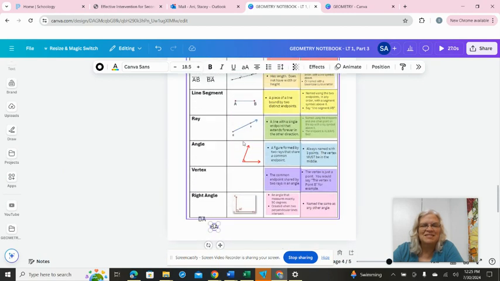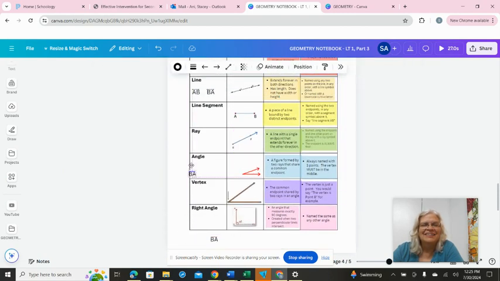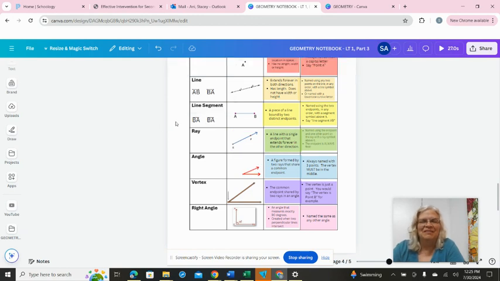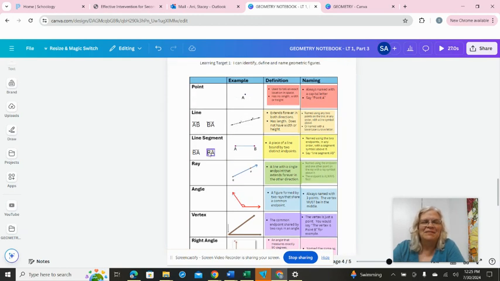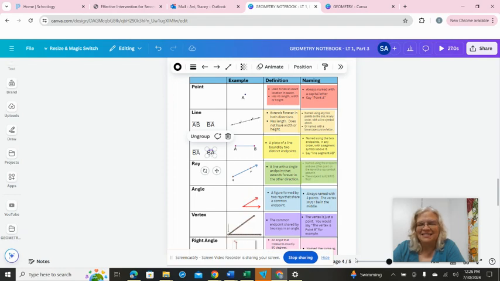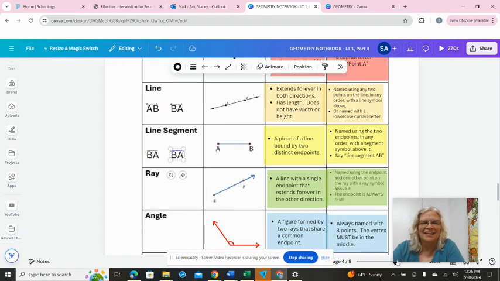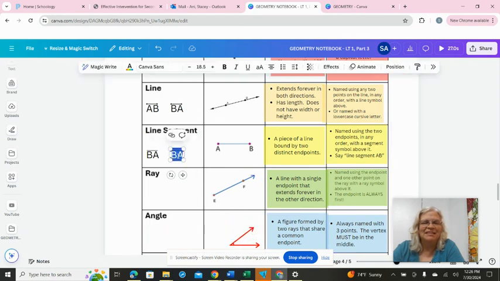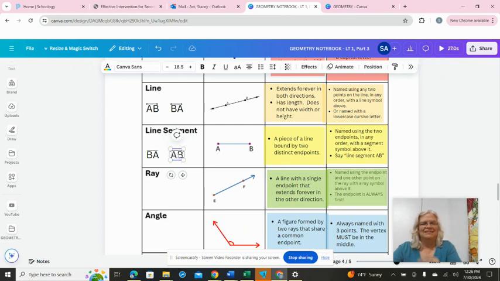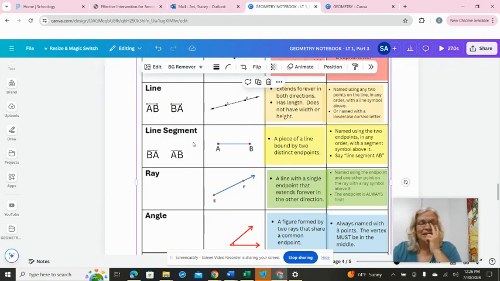Uh-oh, I see another mistake I made. Okay, stick these right under here. I wonder if you guys noticed the mistake. Do you notice that these 2 are exactly the same? What would be the point of putting 2 things exactly the same? What I meant to do, let's see, we should be able to type in this thing. Let's see if we can get in there. One of them should say line segment BA and the other one should say line segment AB. Let's make that little change. There we go. Okay, so here are the 2 ways that you could name this line segment.